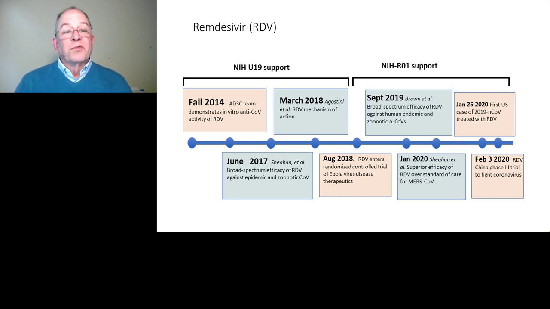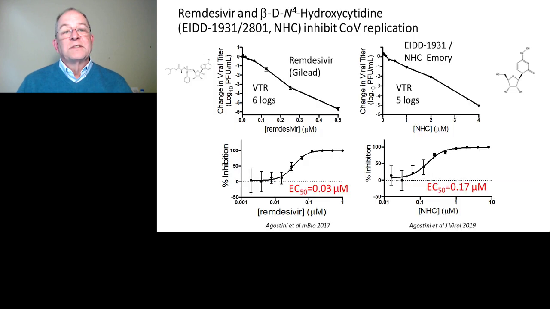This is showing the one with remdesivir, which is the compound currently in trials, really starting back in 2014, where we demonstrated some of its anti-coronavirus activity, and up to February of now, when the phase 3 trials began in China. So I'm showing the two compounds here, remdesivir and beta-D-N4-hydroxycytidine, or NHC, and showing that these have what I would call that ideal curve. VTR means virus titer reduction, and the numbers -0 through -6 indicate log reductions. So -6 would be a millionfold reduction.